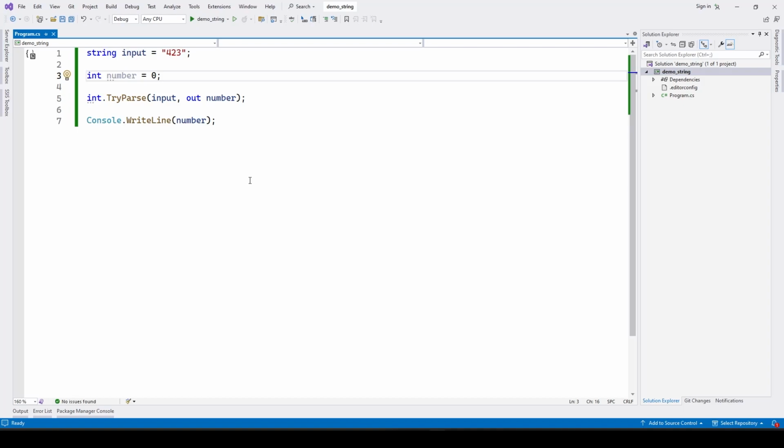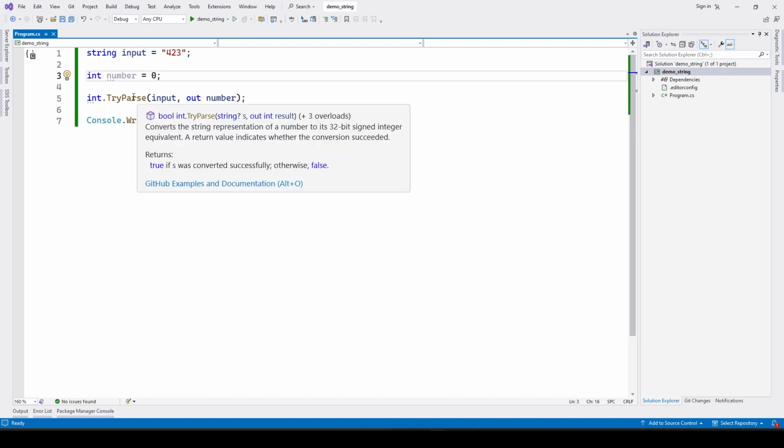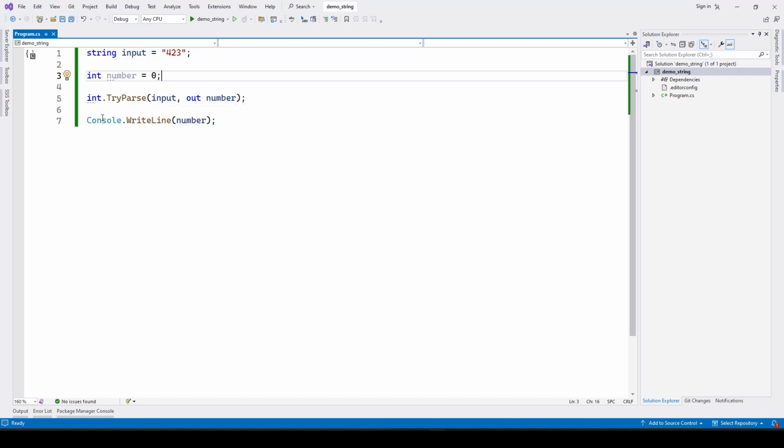One more thing you will notice here, the return type of TryParse is Boolean type. It means if the conversion is successful, it will give us true. If the conversion is not successful, that will return us false. Let's see how we can utilize this return type. Let me create a bool variable, ifConversionWasSuccessful.